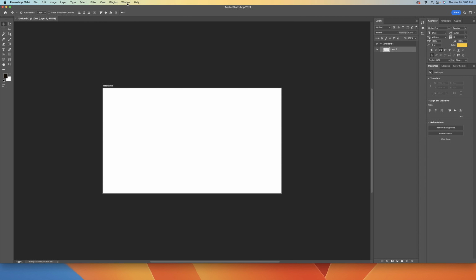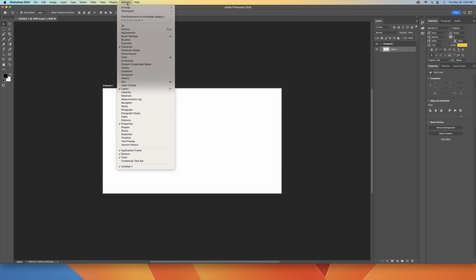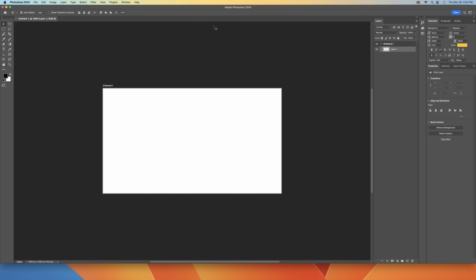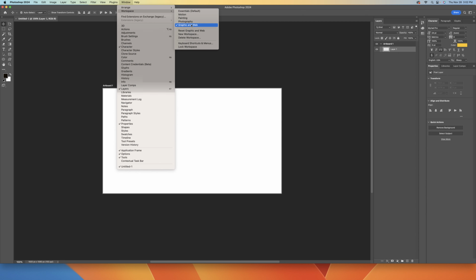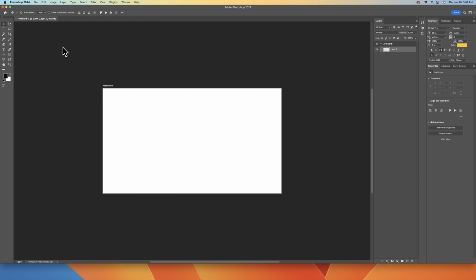Okay, so remember I've told you about different workspaces when it comes to Photoshop. So we're going to go ahead and change the workspace to graphic and web. I already have it selected here. You can go ahead and click this, and you'll see that elements across your screen will move around, and you will have all the appropriate panels that are involved in creating a mockup or a web-based design.